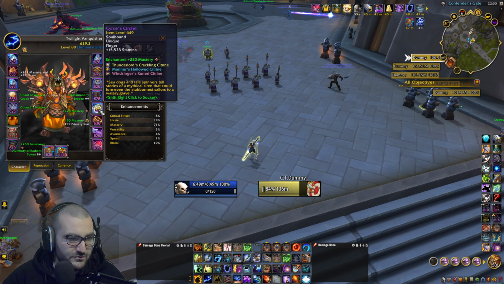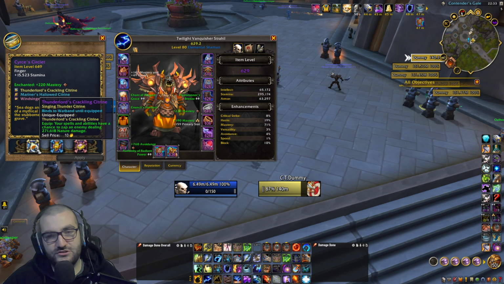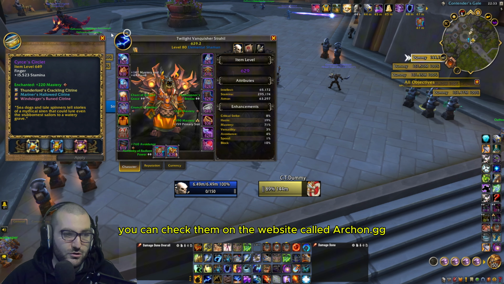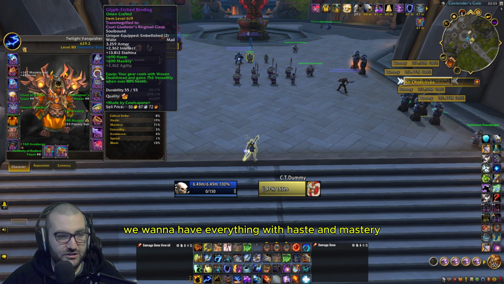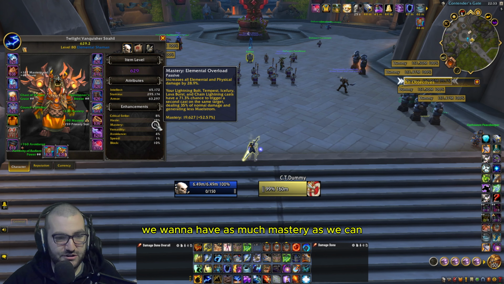The circlet, the new ring, is with Thunderward's Crackling Citrine, but that's not the best. I still haven't farmed the best sockets. You can check them on the website called Archon. That's where I'm checking my socket bases and enchants and everything, basically. We want to have everything with haste and mastery, absolutely everything. We want to have as much mastery as we can.